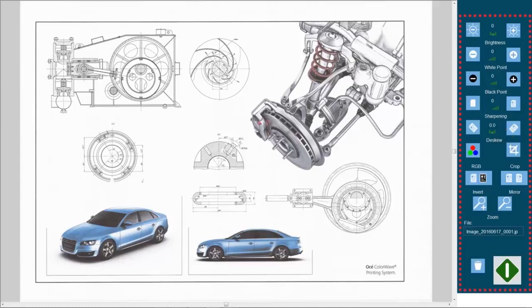Sharpening. Sharpening will improve images for printing. If you're planning on editing images after scanning them, you should leave this option off. Deskew. When scanning in documents, it is possible for pages not to feed properly. The deskew feature will fix this problem.